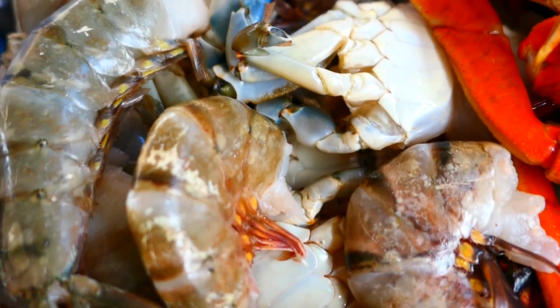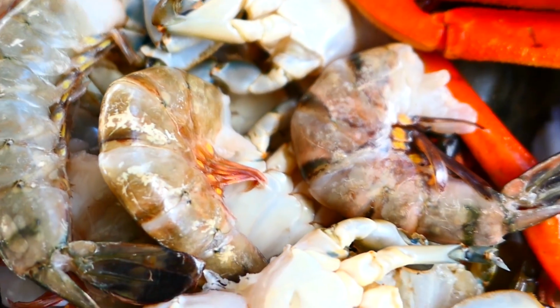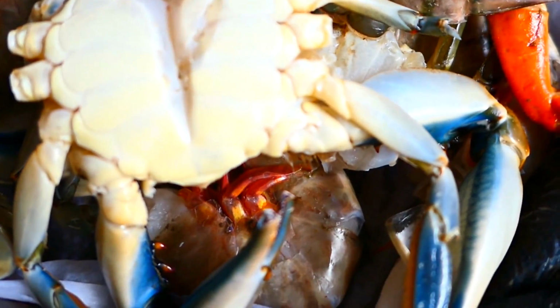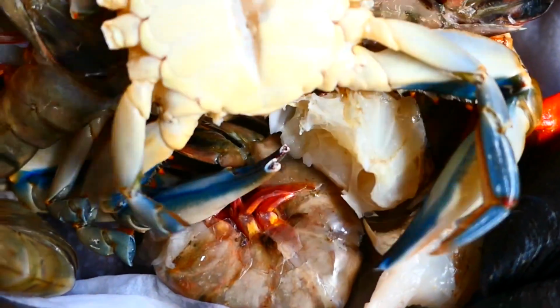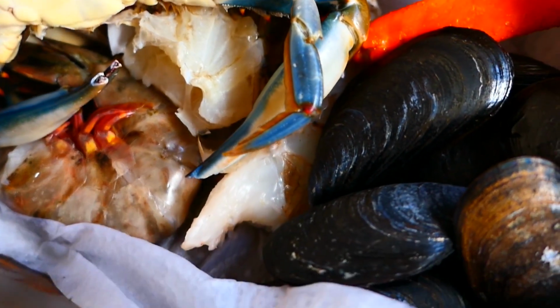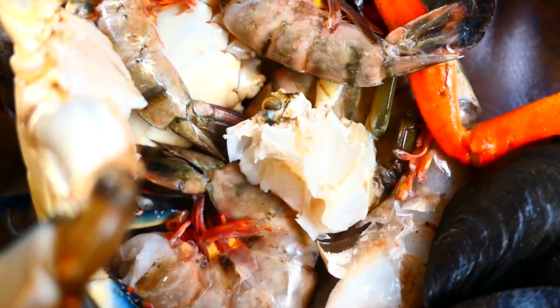I don't want to show all that because I know a lot of people don't like to see that part. So if you are interested, you can always private message me to know how to clean it. I cut most of the hairy legs off and cut the tips of the gundy or the claw. Oh, I forgot to cut this one. I have to cut this one too. And I scrubbed it with a brush.